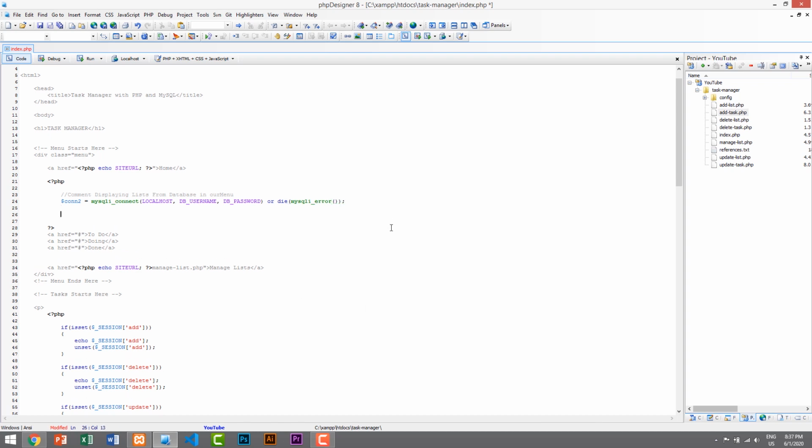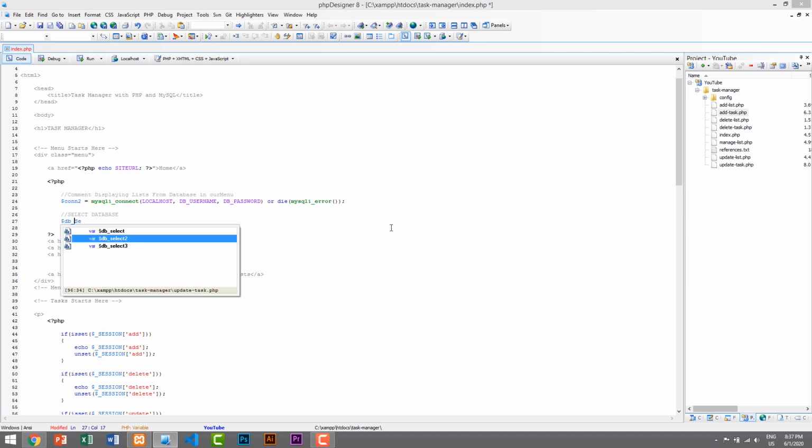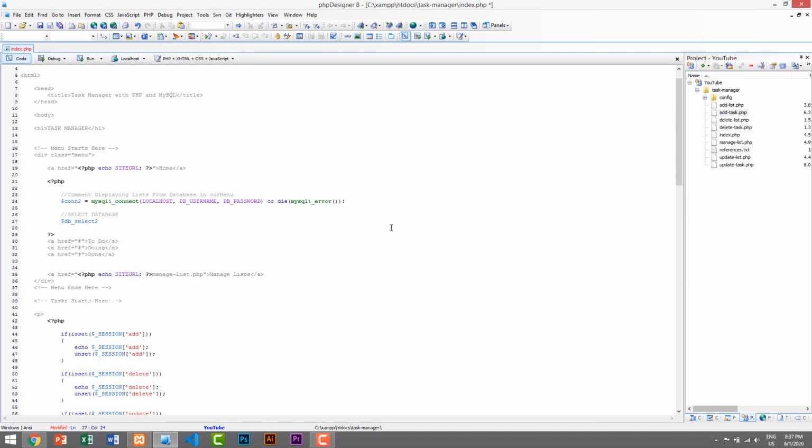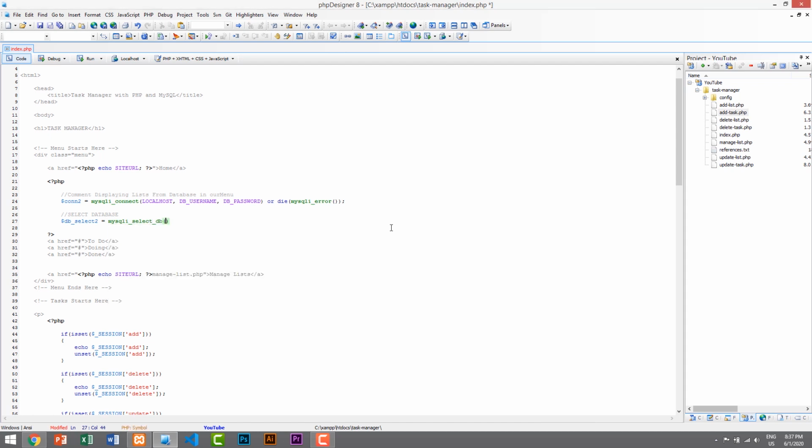And then we need to select the database. So $db_select2, and we will select the database with mysqli_select_db, and here we will pass our database connection, which is $connection2, and here we will pass the database name.